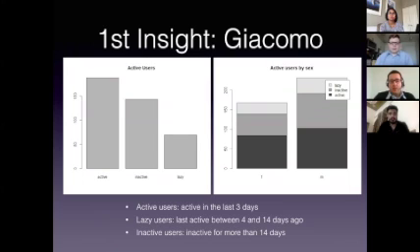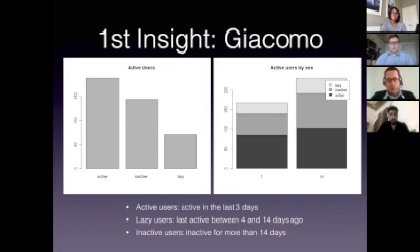What we have done is to sample the data set and analyze the level of activity of the users. In order to do that, we used the data on the last time users were online, and we divided our users into 3 groups: the active users, the ones active in the last 3 days; the lazy users, active between 4 and 14 days ago; and the inactive users, the ones that are inactive for more than 14 days. What we can see from the graphs is that we have a big proportion of inactive and lazy users, and that they're evenly spread among males and females.